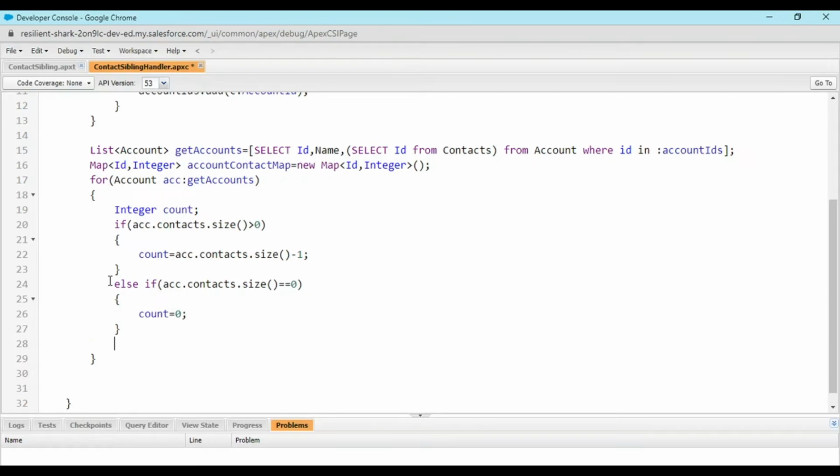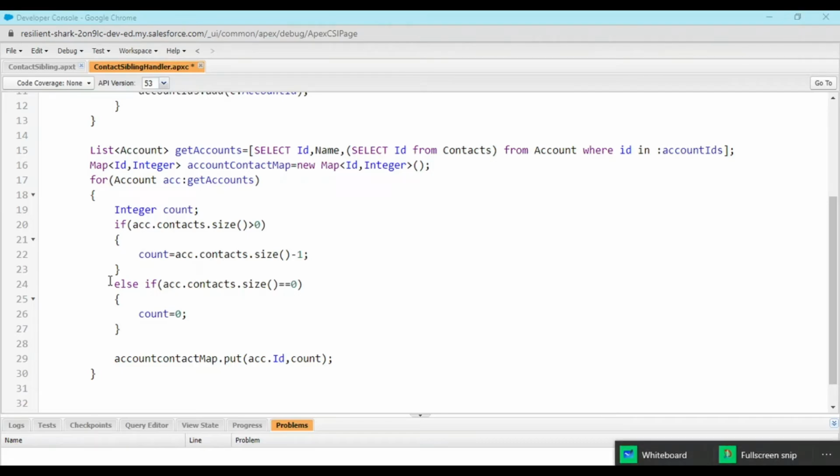So now what we would be doing is adding this to the account contact map dot put, acc dot ID, capital I, and count.